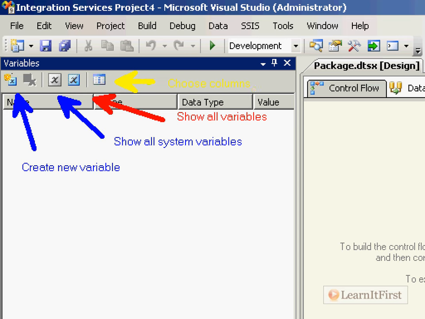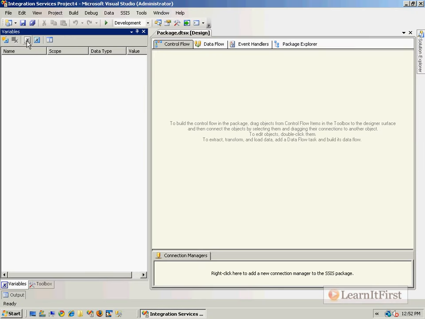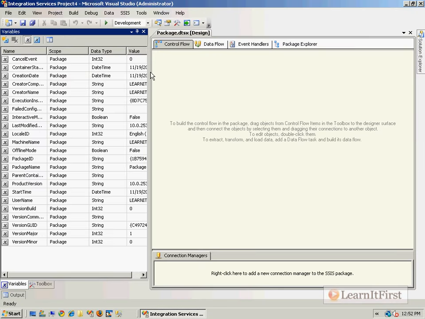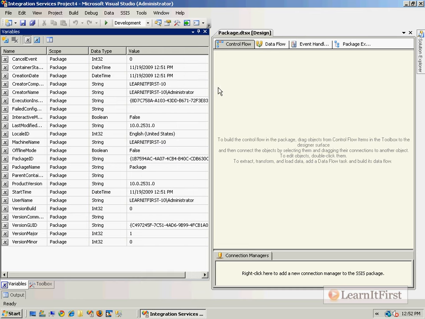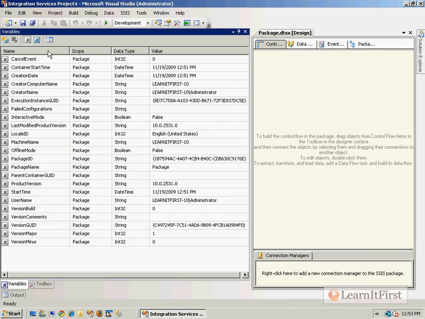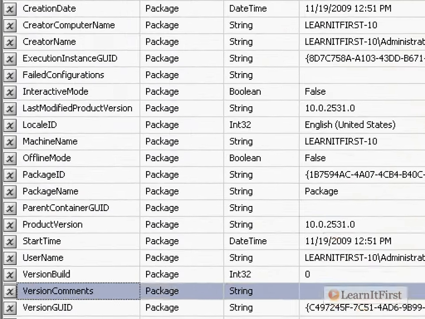So it's not going to be too difficult. We need to click that little box to show us the system variables. So here you go. I just click it and I can see all of the different variables that we have. And you can see the values. Some of these have values, some of them do not. Some of them don't because they simply haven't been populated, like we didn't have any configurations that failed. There are no version comments for this one. But let's just take a look at some of these.